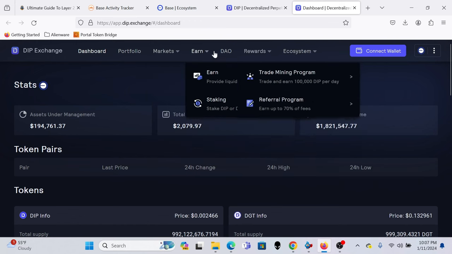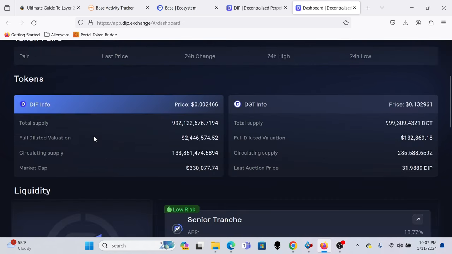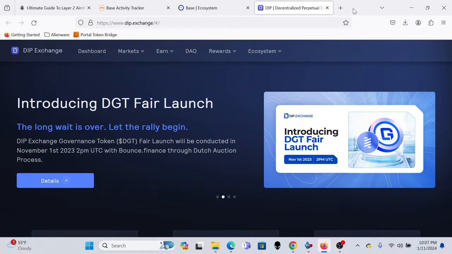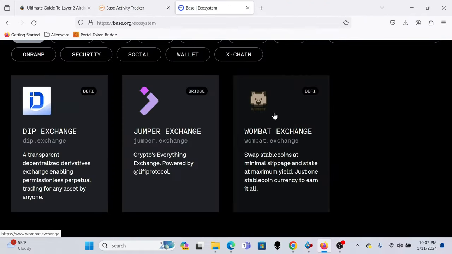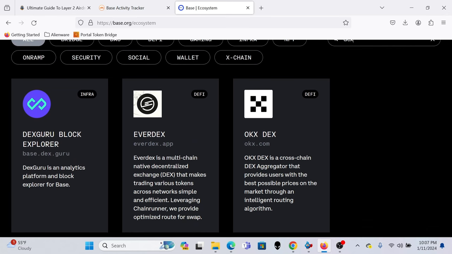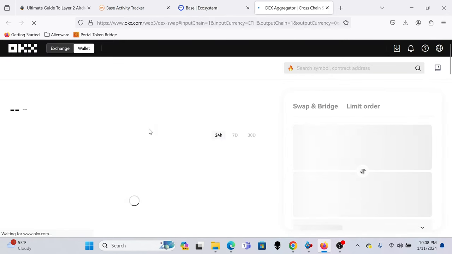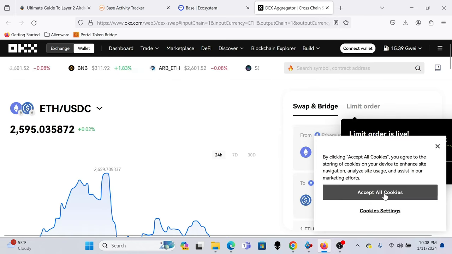Actually, this doesn't look like it's an exchange. So what we are going to do is go and type in DEX instead of exchange. Okay. And we're just going to use the OKX DEX. That's easy enough.